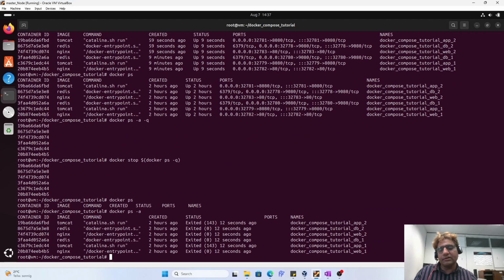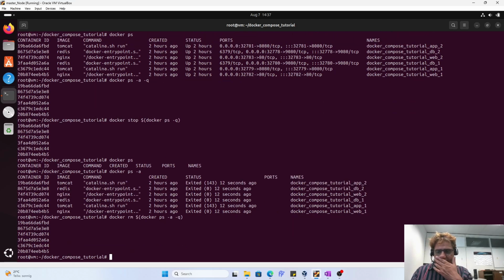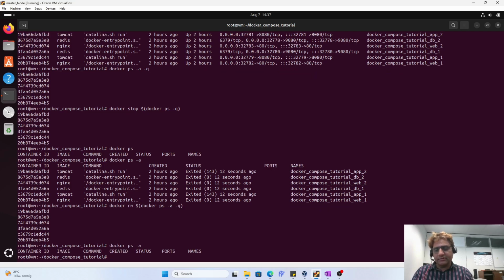If I want to destroy all the containers, again, you must first stop the containers before you destroy them. So I can remove the containers with a very similar command. The only thing is that now they are not running, so I need to write docker ps -a. And if I remove them all, docker ps -a, even after -a, everything has gone, which is a great thing.